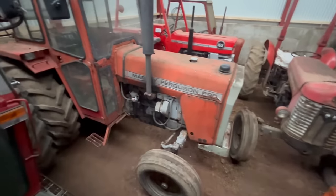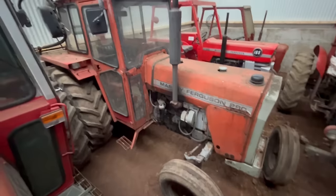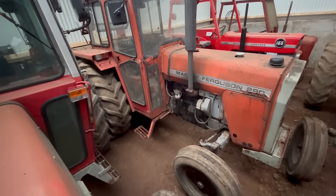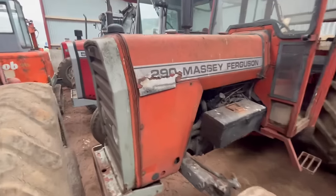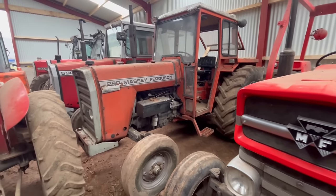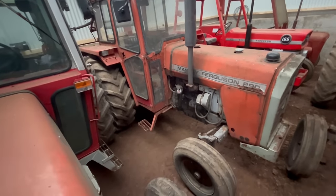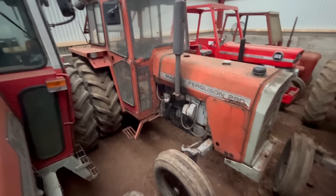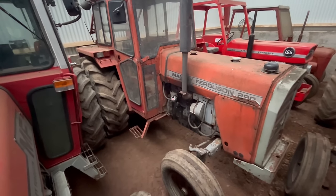Next tractor in the row is the good old 290 — about 80 horsepower. You've seen it on the channel a number of times, normally with the ball hitch on it for moving the cattle trailer. It has a dunking cab on it. It came here in 2019 — a friend of the family was selling it. He wasn't looking for serious money. These are now serious money, 290s and 265s — if you tried to buy them now they're just a fortune. So I picked it up from him.